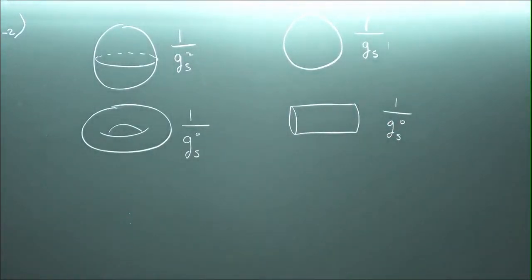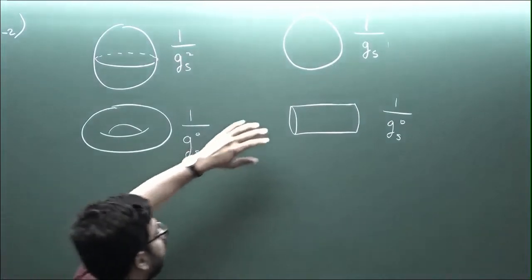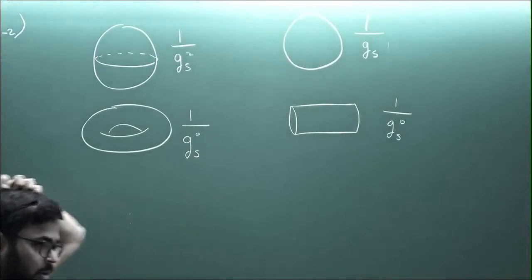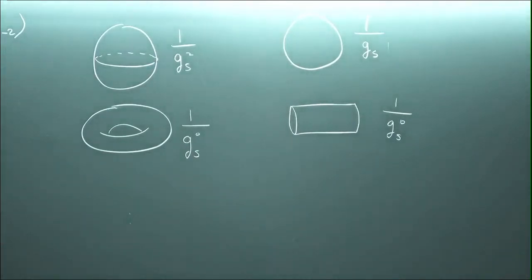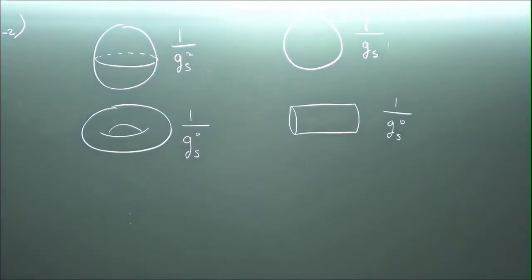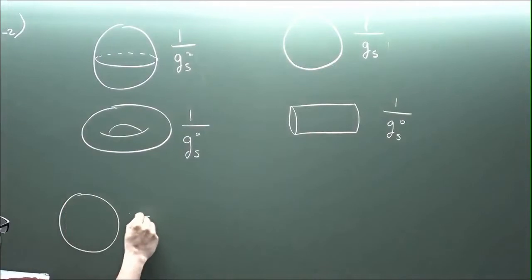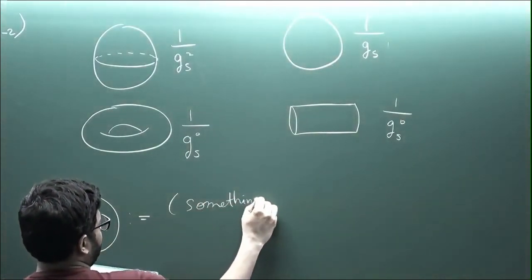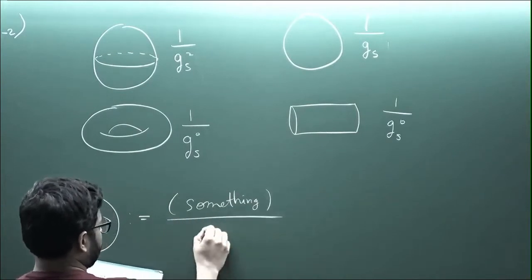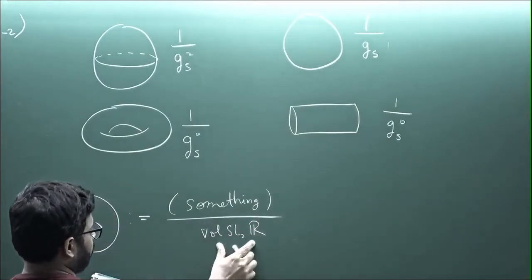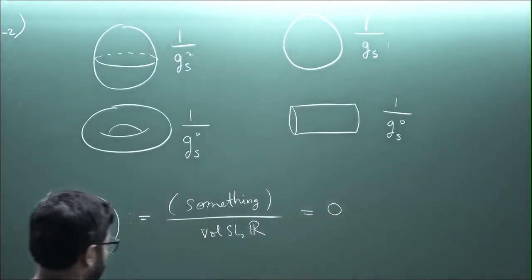So today, I want to spend the first half of the talk talking about the disk diagram and the second half talking about the cylinder diagram. Now, the disk diagram is also naively zero because of the unfixed SL(2,R) gauge symmetries. Okay, so let's just recall that the disk diagram is naively something, which is some determinants and so on and so forth, divided by the volume of SL(2,R), and this is infinite. So this is zero, naively.